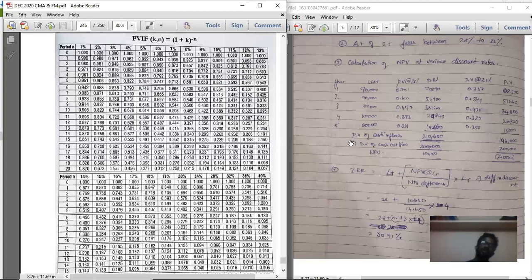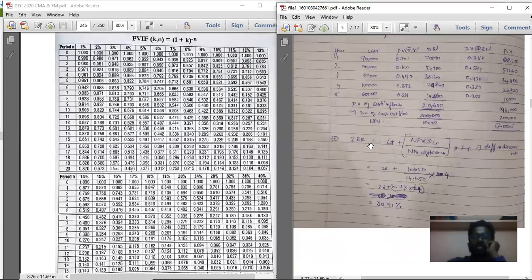Below the present value of cash inflows, record less present value of cash outflows. In both columns record 2 lakhs within brackets, under 2,10,650 and under 1,96,000. Now deduct: 2,10,650 minus 2 lakh gives 10,650. And 1,96,000 minus 2 lakh gives negative 4,000, within brackets. Record NPV against these values. This calculation is nothing but NPV calculation, done two times, for 28% and 32%.